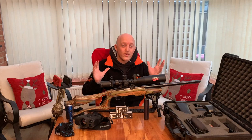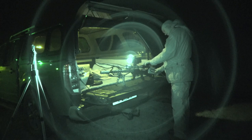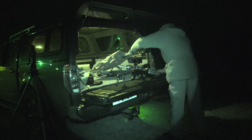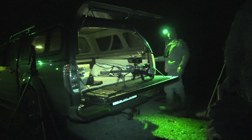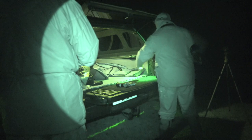Well there you go, that's a brief rundown of the kit. We've just got to wait for it to get a little bit darker before we head over to the caravan park to see if we can rid it of these pesky rabbits. So as we arrive at the caravan park on what would be an incredibly still evening, Mark puts the finishing touches to his Ruger Precision rifle, also chambered in .22LR, and gets Doris our trusty trolley out ready for action. If you've got a permission with a fair amount of walking involved, one of those trolleys is a great way of carrying a good number of rabbits from point A to point B.